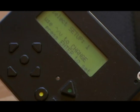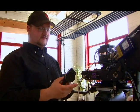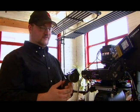So, alright, with 3D you have 2 basic parameters that 3D adds. There's interaxial, which is the spacing between the 2 cameras, and the more interaxial you have, the more depth there is in the scene. Then the second parameter is called convergence, and the convergence defines where the screen is in relation to the depth.